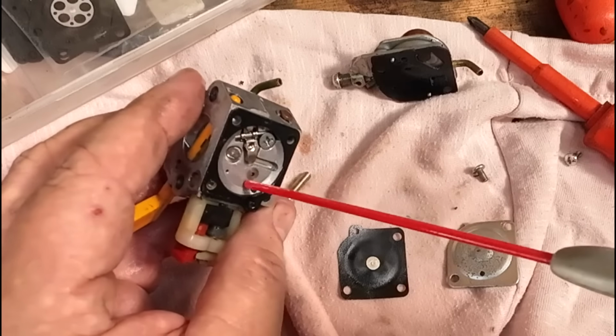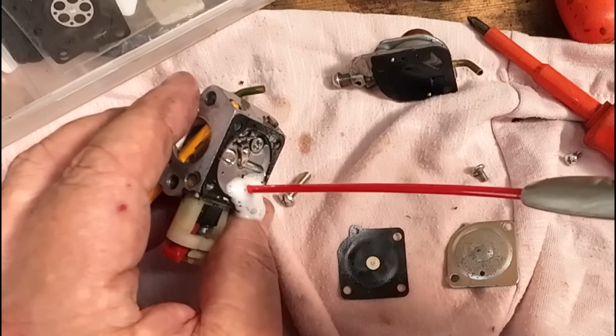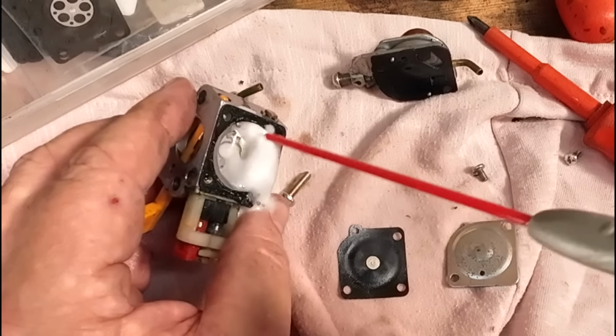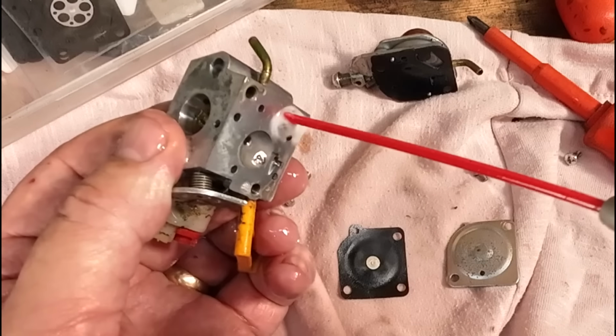Just going to put a few little tiny spurts of WD-40 where it needs it. That's coming out the back. I can feel it hit my finger. It's all good. A general tidy. Go around the other side. We're going to go in here with it.